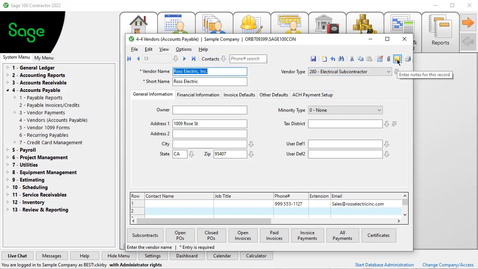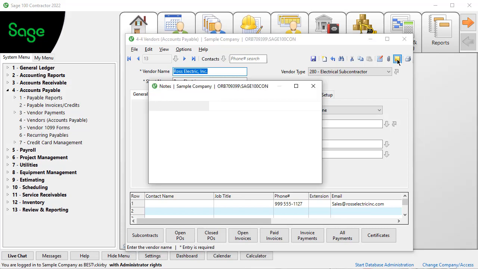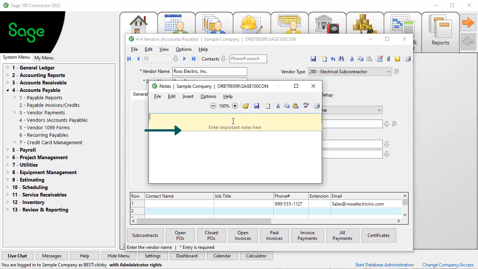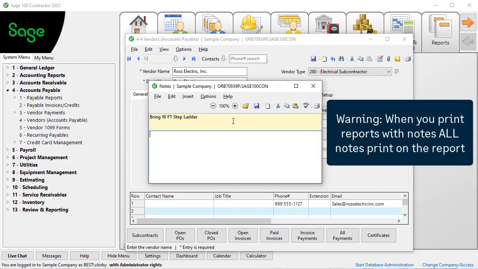When you click Notes, the Notes screen is separated by a line with a yellow highlight in the upper area. Type the important message in the yellow area and type normal notes below. As a warning, when you print a report that includes notes, all notes print for the related record, including the important notes.